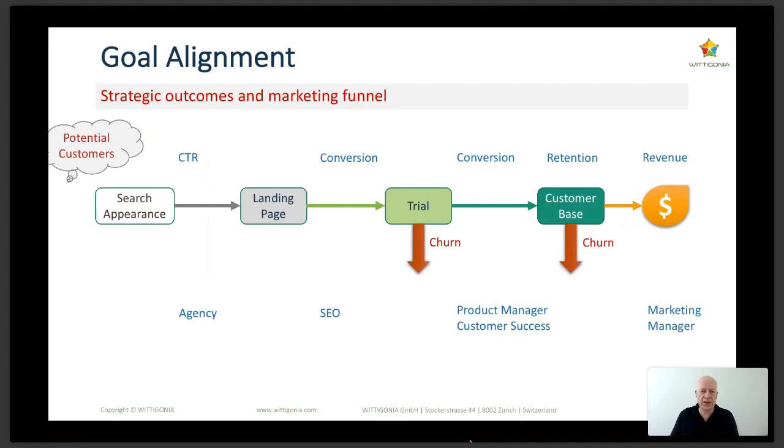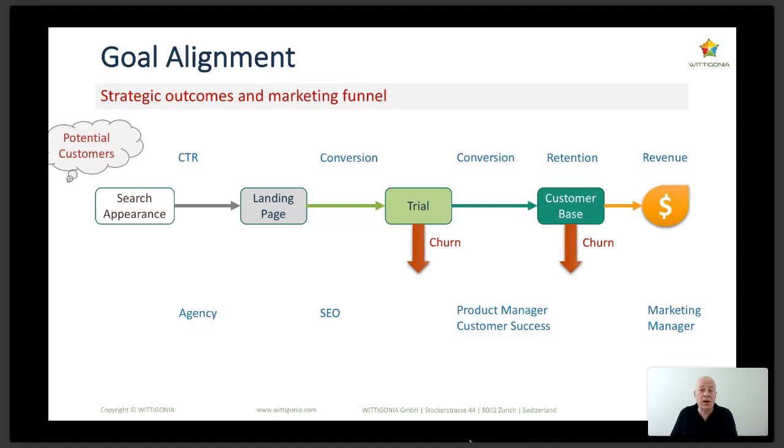Then moving downstream, the search engine optimization expert would be responsible, for example, for on-page SEO and making sure that you have a great landing page with all the elements that make customers convert and join in a trial. And then further down, when it comes to converting into paying customers, of course, you need to have a good product market fit, because that's the latest point when customers really decide, okay, this is something for me or not. That's really what we talk about in terms of product market fit.